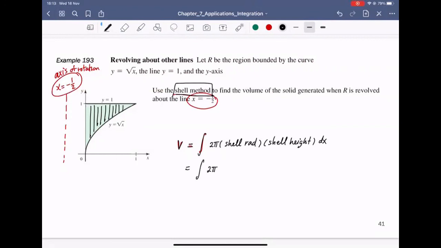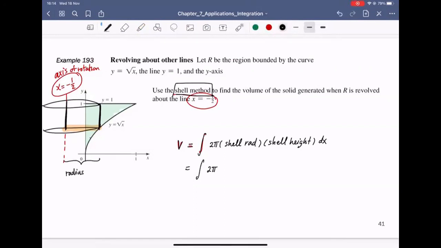And then you're going to integrate 2 pi. What is your shell radius here? So, let's see. If you want to make it clean, you can just pick one thing here, and then you get a shell. Right? You get a shell here, and this shell is not in proper scale. It should be something a lot bigger because the center is here, right? And then your radius is going to be this one. The orange line is just the radius.